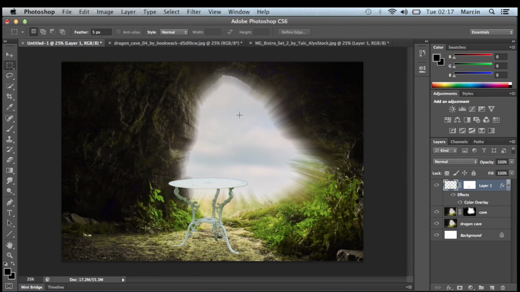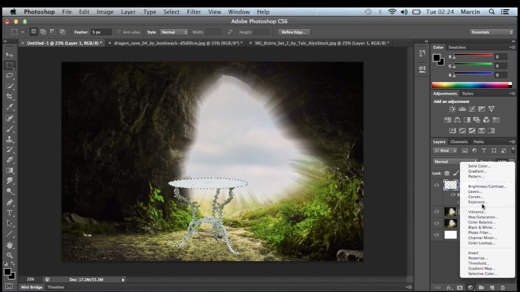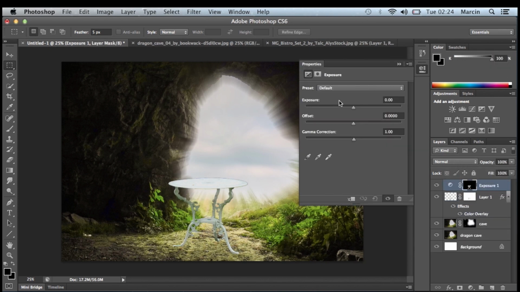And of course, we have to create a shadow. Click Command, or Control on Windows, and click on this layer to make a selection, and after that to create a shadow, click the small icon on the bottom, and after that you can use exposure or hue saturation to create a shadow.